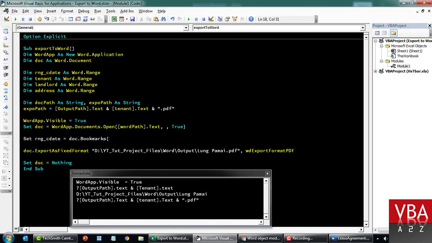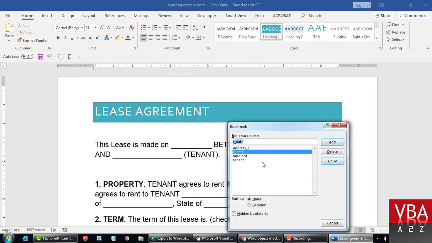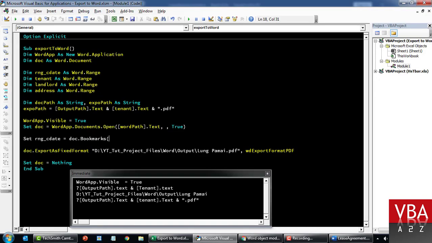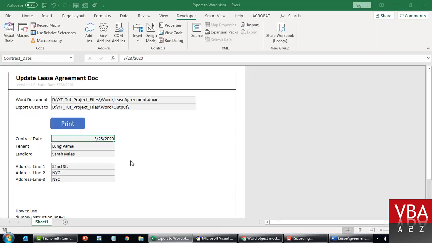contract date. The contract date, we're going to write it to C date. So this is where we're going to write the C date. Maybe if you want, we can also set up here the range to write to. Okay, for example, let's say we have to write it to C date.